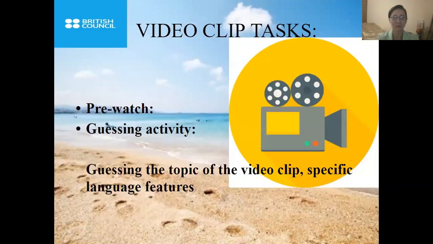Also, we have some slang words and one idiom. Okay. Video clip tasks. So we are going to have a very interesting video about the teenagers. And before we watch that, let's guess. Where are they going to? Exactly. Okay, to the beach. Because you read the objectives, right? Okay, and how many teenagers do you think are there? 5, maybe 4. We'll watch and answer the question, right?